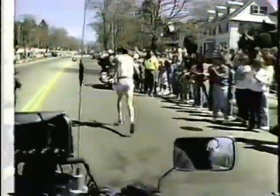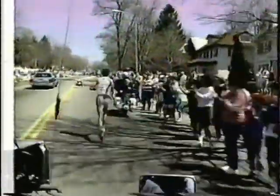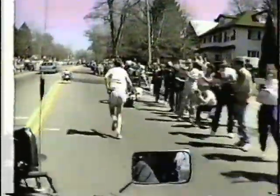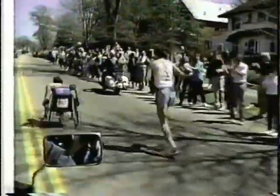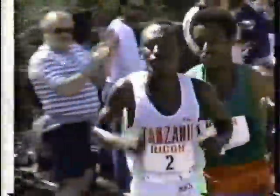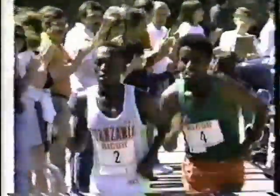Anyhow, Mäkinen is still there in Ikanga's shadow. He's not letting him get away. He seems to be concentrating on his back. That's a perfect technique to use. Sit behind the guy, focus on the small of his back, look at his cadence, just get in there and groove behind him and try to ride that train all the way to downtown Boston. Now, are these two aware at all of John Tracy in third place? I don't think so. The person who might be, that I have seen turn around several times, is Ikanga in the lead.